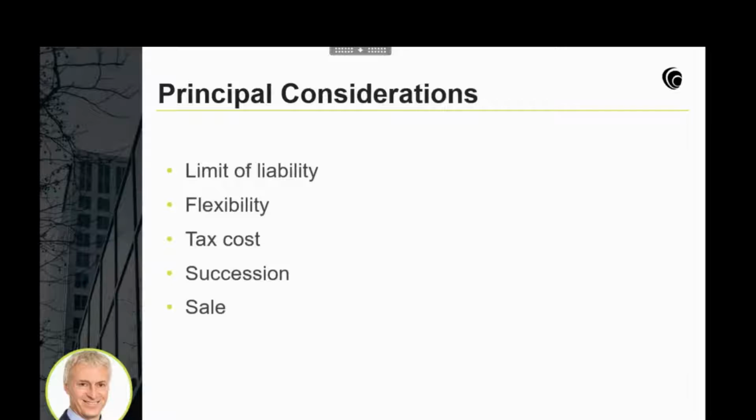So what are the main things you need to think about if you're starting up, or even if you're underway, you've got an entity already or a business already, what do you need to think about before you move on to the next type of entity, or when you first set yourself up? One key question is, what is the level of risk in the business you're choosing to undertake? If you think there is a significant risk of things going wrong and you being sued, then limited liability in some form is probably worth considering.